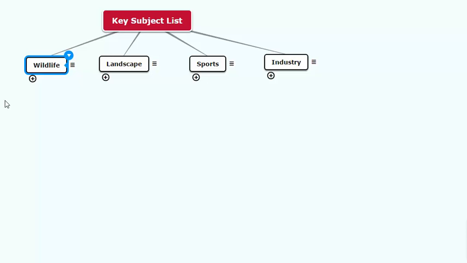So the main thing is to get that information you've got, get all those topics you've written down, get them into some sort of order, some sort of structure, so you can see at a glance just exactly what you've got, and we can use that then to work out how we're going to promote and grow your business.